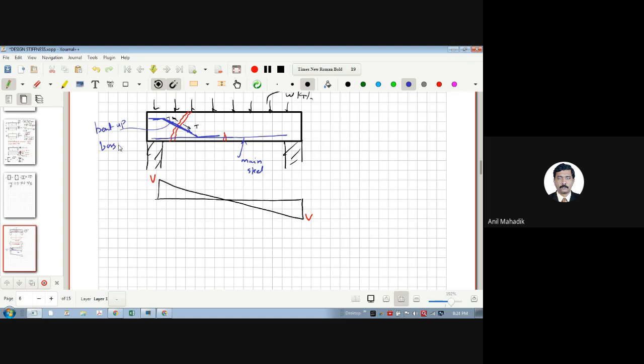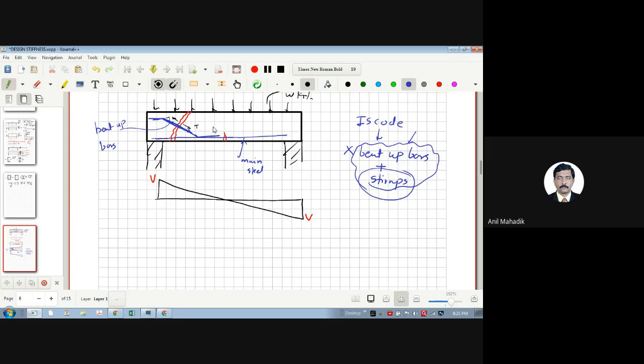Previously, 20, 25, 30 years ago, we used to use these bent up bars also to take the shear. In our IS code, you will see that to take the shear, we provide bent up bars, or you can provide bent up bars plus stirrups. Both clauses are given in the IS codes. If you are using bent up bars, you can take that capacity also, and you can use stirrups also. And if you are not using bent up bars, you can fully use stirrups for design. So this is one of the cases.